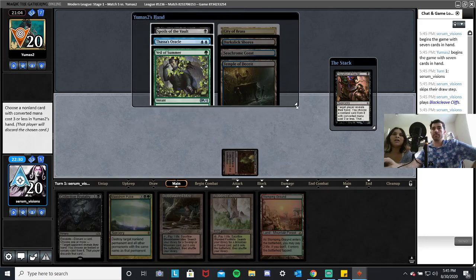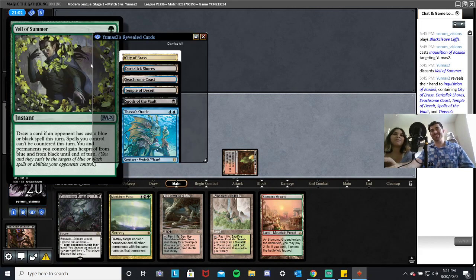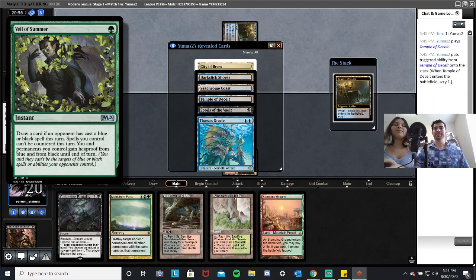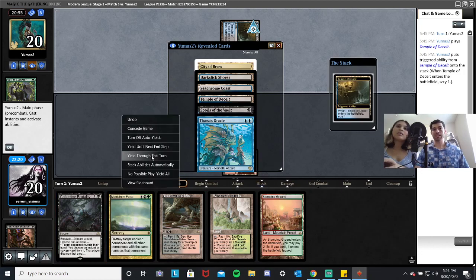Ooh, they have Veil of Summer. Let's just take that. Okay, babe. That was a good decision of mine. Oh, sorry. I'll let you read this. Oh, okay. Yeah. Good job. So it invalidates all of these cards basically.